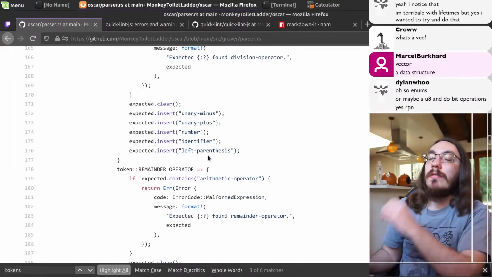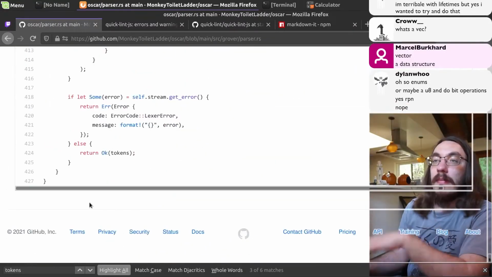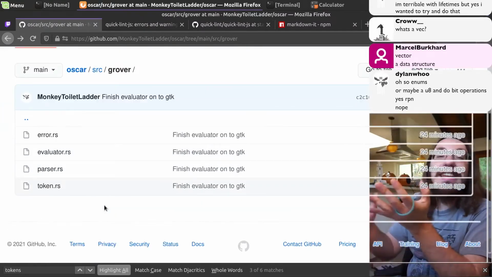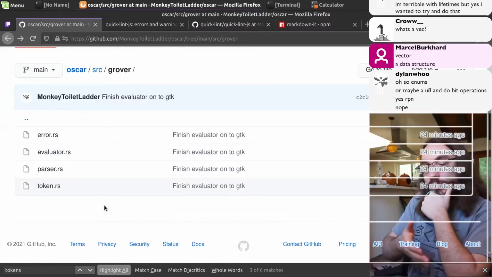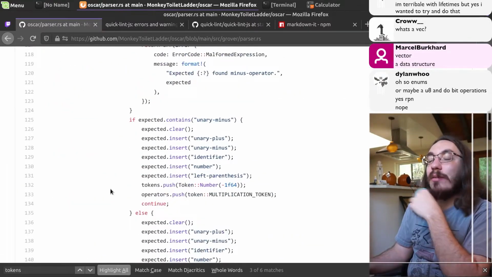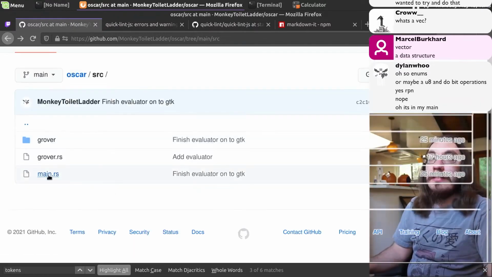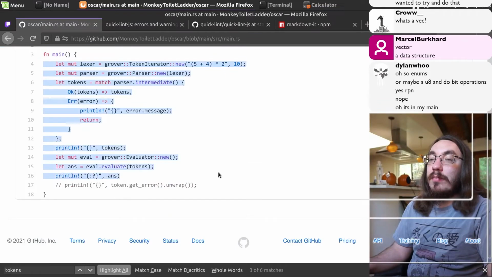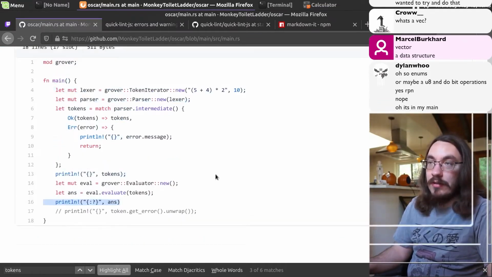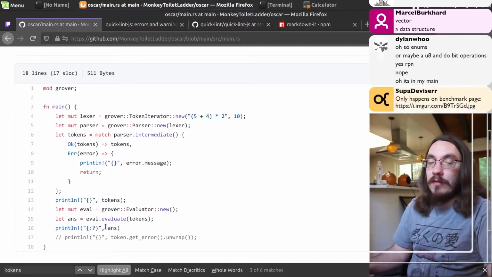Do you have tests for this? Where's your test? It's at the bottom. Evaluator? No tests. This is like the easiest thing in the world to test. 2 plus 2 is equal to 4, right? You'd bang out so many tests for this thing. I mean, writing error tests are a bit more annoying. It's in your main? No, that's not a test. This is a test program that you manually run and you manually verify the results, but there's nothing saying that this equals whatever it's supposed to be. There's nothing checking that for you.